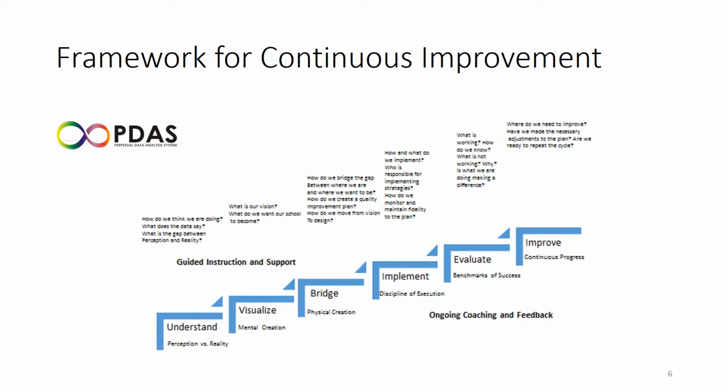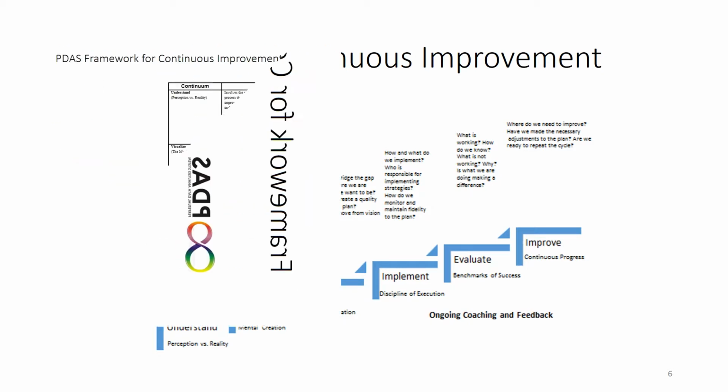And the last phase, Phase 6, is the improve phase. The PDAS emphasizes ongoing effort to improve products, services, or processes. This ongoing effort means that the school staff is engaged in a repeating process of creating the vision, gathering data related to the vision, analyzing the data, planning for success, implementing the strategies and action steps outlined in the plan, and gathering data to measure the plan impact.